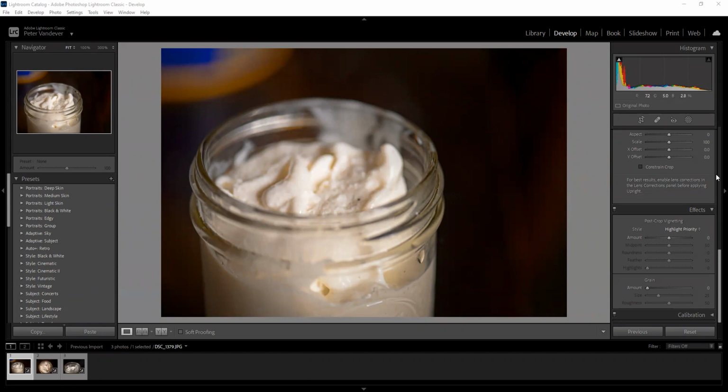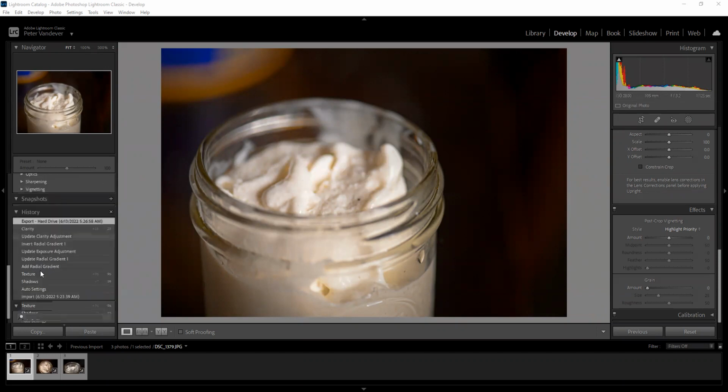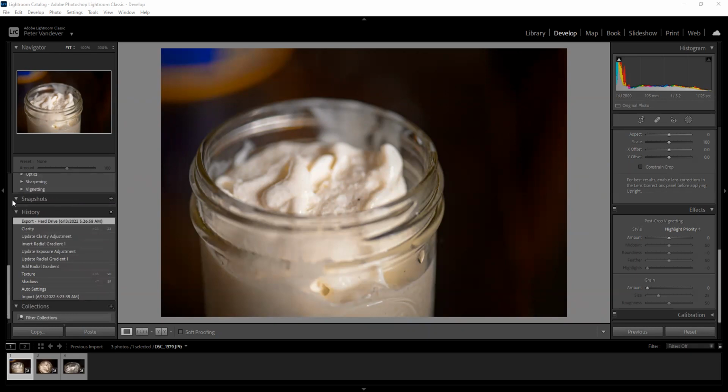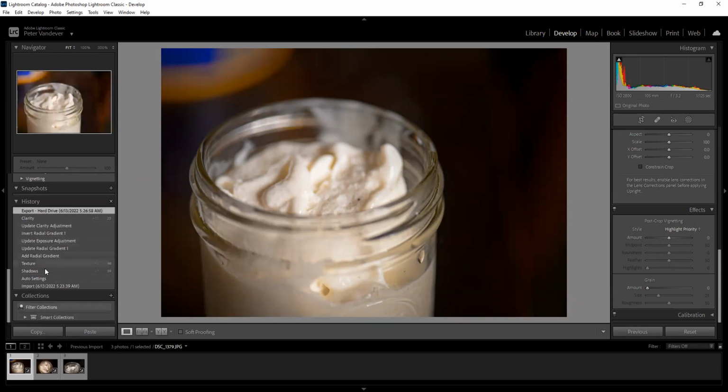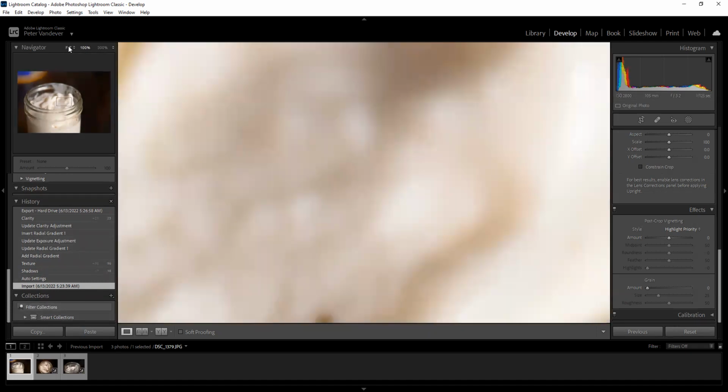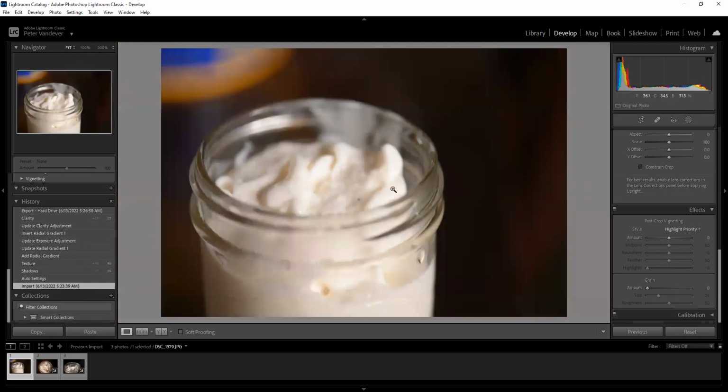Just going to kind of run through. Let me go ahead and go down here. Now, let's just start over here. These are all presets, basically, you can use. You have your snapshots. You have your history. Now, I'm going to go through here, and we're going to kick it back to like it was. I'm actually going to edit it as we go through this. And then you can have collections and stuff like that. Up here, you can zoom in, zoom out. I always have it at fit, unless I need to zoom in for something.